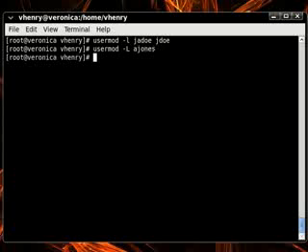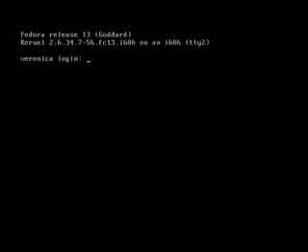Now let's switch back by hitting Control-Alt-F2 to the login. Let's go ahead and try to log in as A.Jones. Type in A.Jones here and hit enter. And hit enter again. And it says login is incorrect, and that's because we can't log in. So let's go ahead and go back.